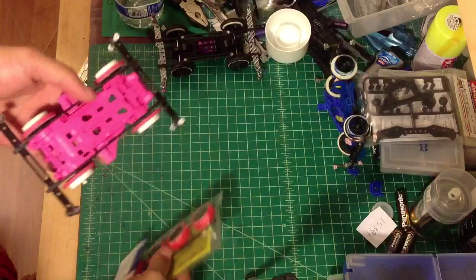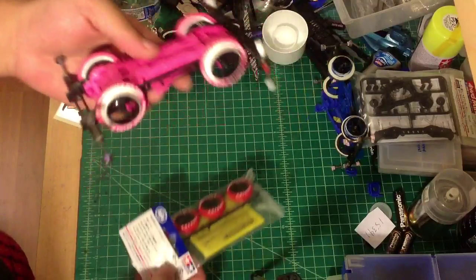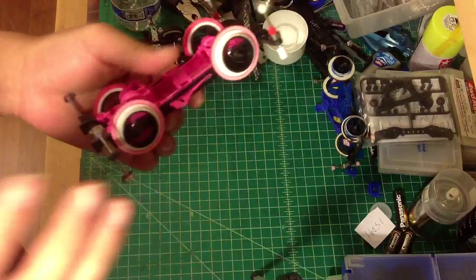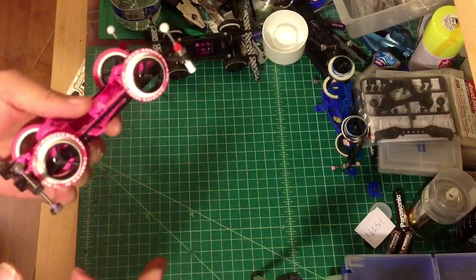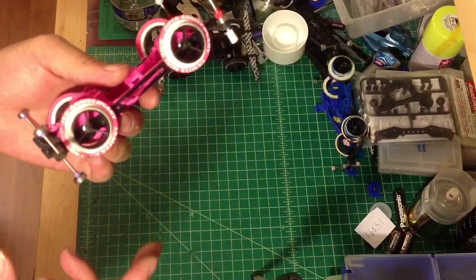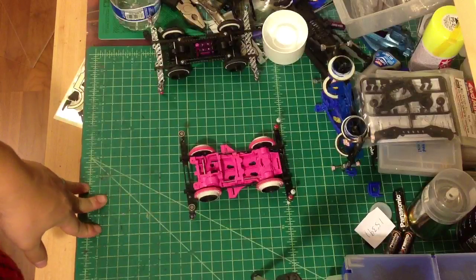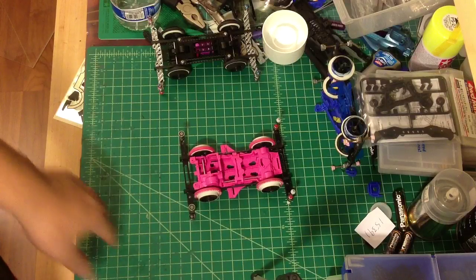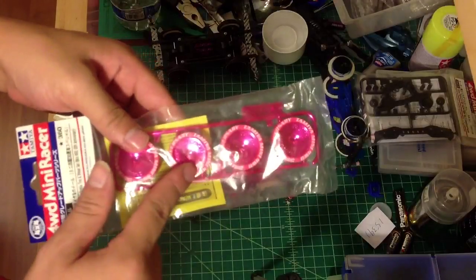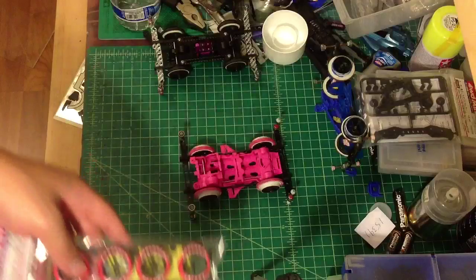And plus, the weight of this type of tire is at least 60% lighter than the regular size of this type of tire. The second thing I want to talk about is the regulation. Tamiya regulation allows a maximum tire diameter of 35mm. The largest diameter tire that Tamiya manufactures is 32mm, which is this type right here. This is 32mm, and this is 31mm. That's the maximum size Tamiya manufactures.